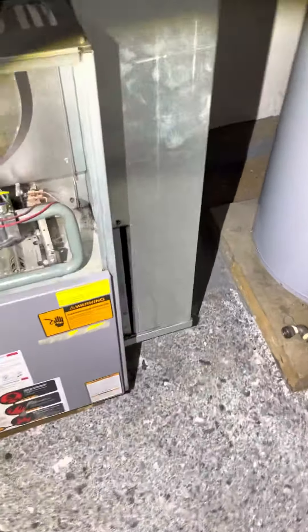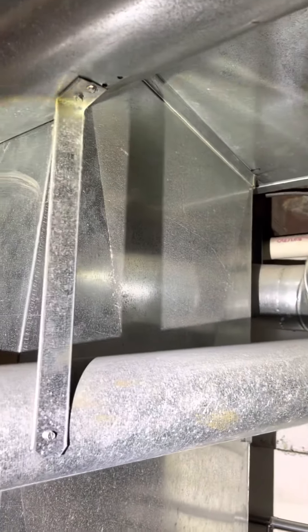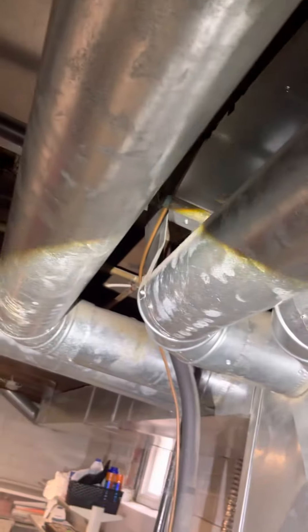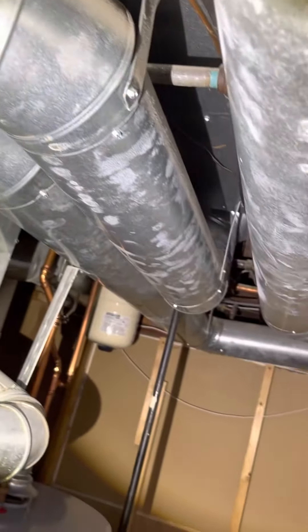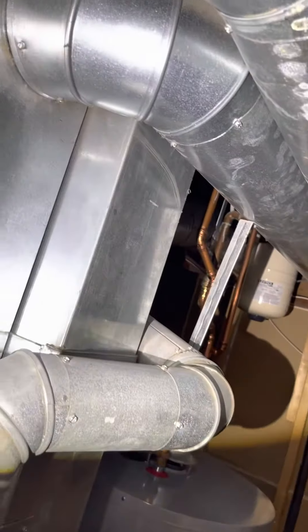The return is a really tricky part — the return is just way too small. We need to get a filter in here. If you go up, you can see there are all kinds of obstacles in the way. One way is to make our standard return and move all three of these pipes. Starting back here, we'd have to make this six-inch duct a little bit longer and that one down there a little bit shorter, and then this six-inch duct in the middle here a little bit longer, connect back up top and make that duct a little shorter, and the same thing here — make that one a little bit longer and that one down there a little bit shorter.